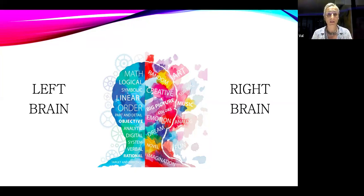So the left part of the brain, that usually corresponds to the right part of the body, has to do with anything that's logical, anything that's linear time, anything that needs to be measured. So space, dimensions, objectivity. It has to do with the ability to analyze things, the ability to label and put things into boxes and paradigms and understand them, which is why we label and put things in boxes in order that we can understand them. So everything that we say rational, usually we use this term a lot, rational.